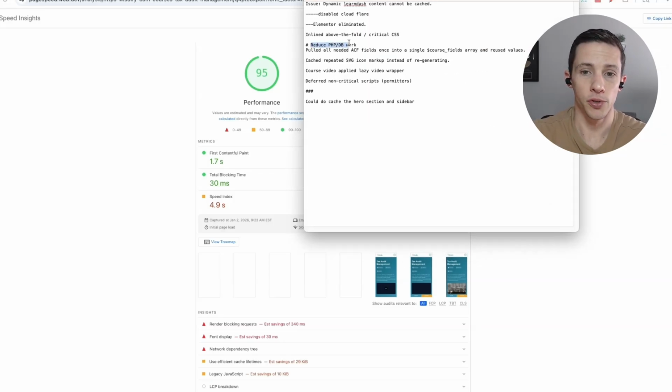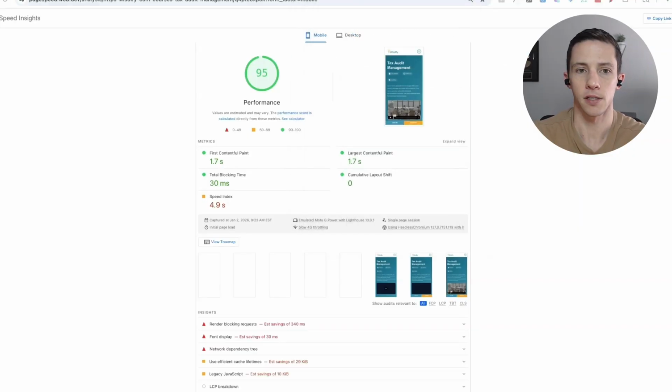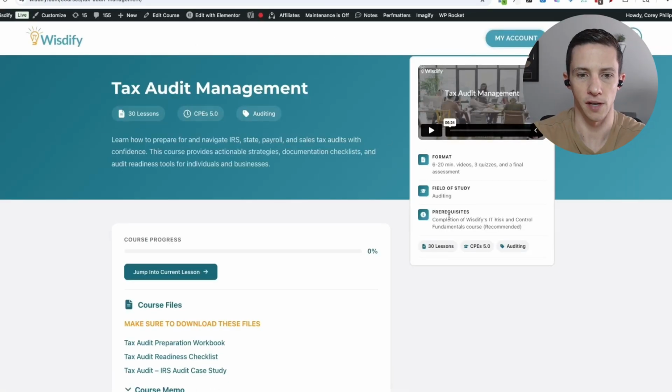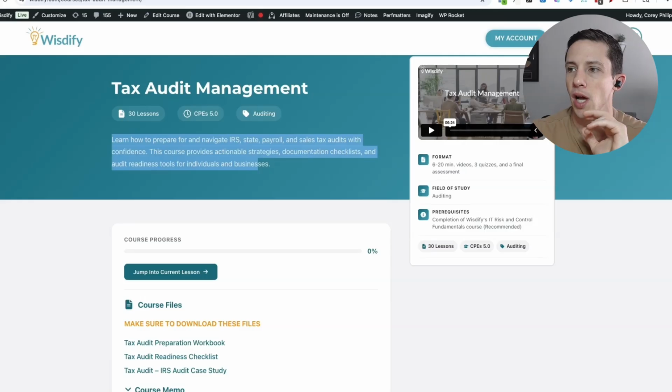Second thing was reducing the PHP and database work. There are ACF fields, the Advanced Custom Fields plugin, that pulls content in for this stuff over here and up here. I believe I cached that.